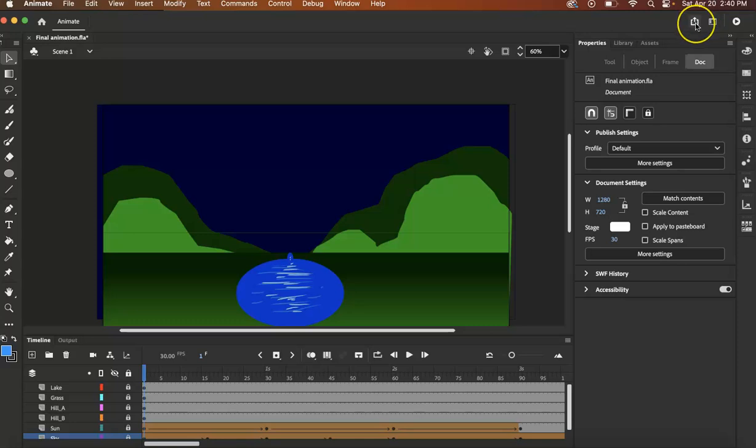And now that we're done with it, we can publish it. So let's go to this little share and publish button. If you wanted to share it on social media, you can share it on Twitter and YouTube. Here in the publish, we can do it as a video or as a GIF. If you do it as a video, it's going to send it to the Adobe Media Encoder, and it'll download onto your computer. But for now, let's just do GIF. It'll save to your computer as a GIF automatically instead of going through the media encoder.